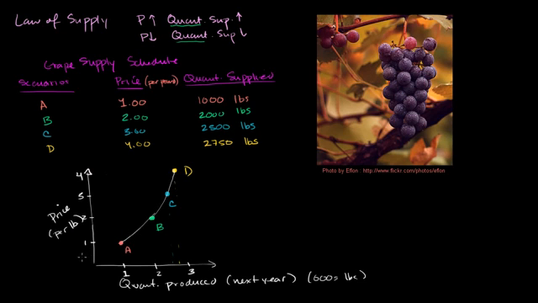And there's some minimum price we would need to supply some grapes at all. We wouldn't give them away for free, so maybe that minimum price is over here, just to even get started producing grapes. So this right over here is what our supply curve would look like. Now remember, the only thing we're varying here is the price. So if the price were to change, all else equal, we would move along this curve. Now in the next few videos, I'll talk about all of those other things we've been holding equal and what they would do at any given price point to this curve, or in general, what they would do to the curve.